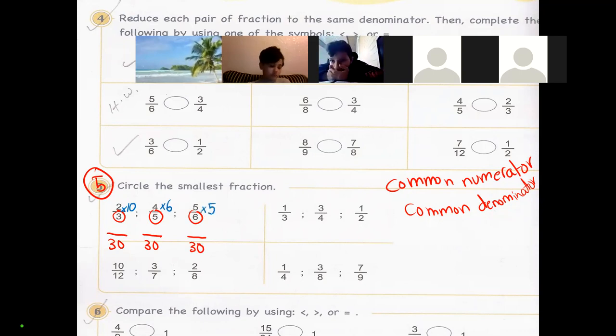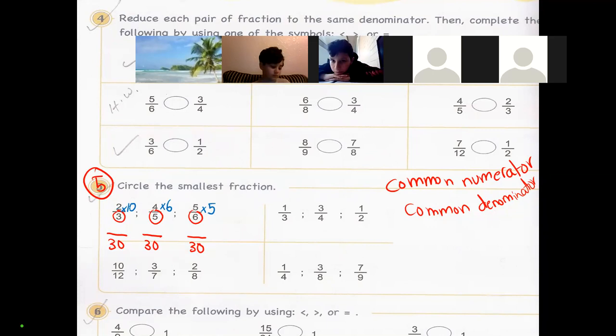So teacher, some students make mistakes in this question: when they write the common denominator, they quickly write 2, 4, 5. No, you have to multiply first. Check which number in table 3 gives us 30. It's 10. Multiply the numerators, then choose the smallest fraction. I can't copy 2, 4, 5 quickly. You have to multiply, then write the numerators.